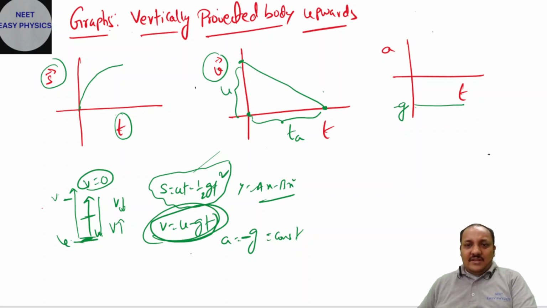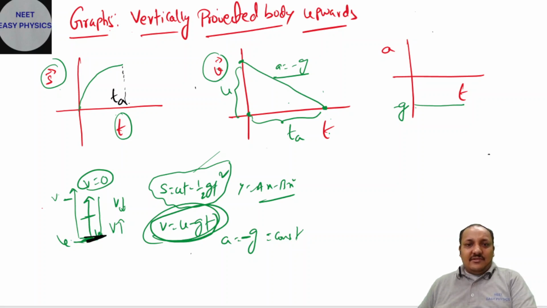What is the slope of the velocity-time graph? We said the velocity-time graph slope is going to be acceleration. Here acceleration is going to be constant and negative. So this is going to represent a negative slope. Isn't it? This is a curve. So we have done this only up to the time of ascent. So this is going to represent the time of ascent. After the time of ascent, how is it going to come? Again it is coming downwards, isn't it? So after reaching here, its displacement is going to become zero.